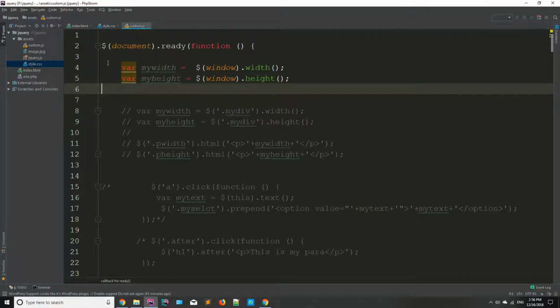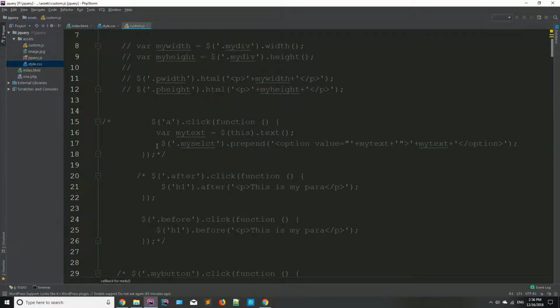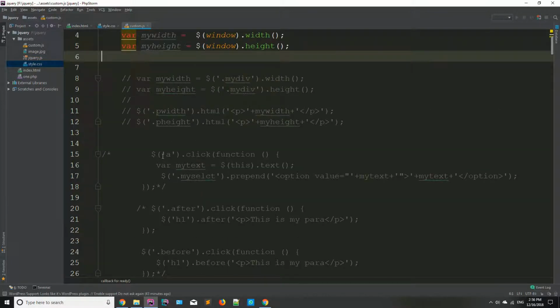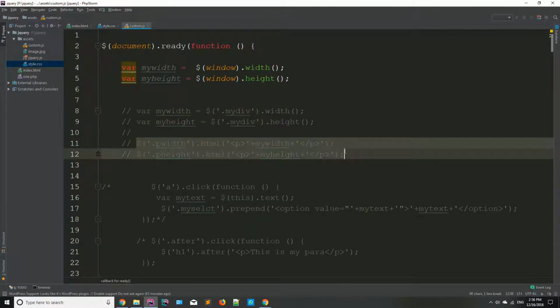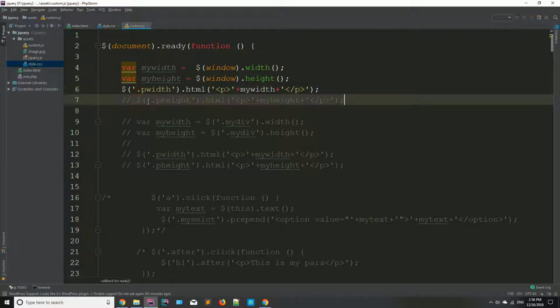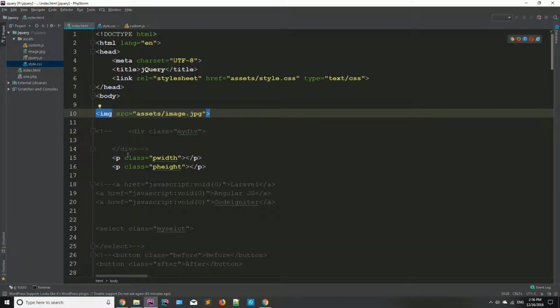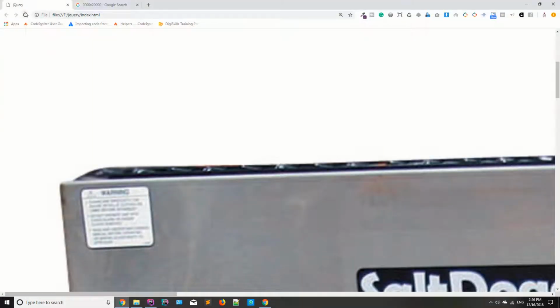So this is the width and this is the height. So now I'm saying add this to this element. Okay, now go to the page, refresh the page.